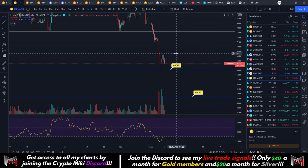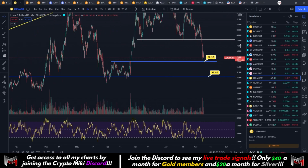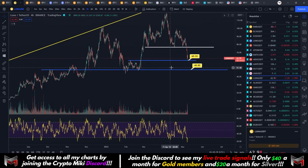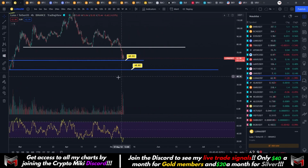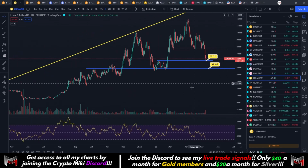Obviously, we didn't sell the top. We exited around 65, and now it's reversing back towards the downside. And would I re-enter if it tags this level again? Probably not. I'm probably going to be looking for some lower levels, possibly around $48.80 would be the next level I'm going to be starting to look at. So not $60. Once I've got my trade in there, once it tags it again, I probably won't enter again. So always pay attention to that.